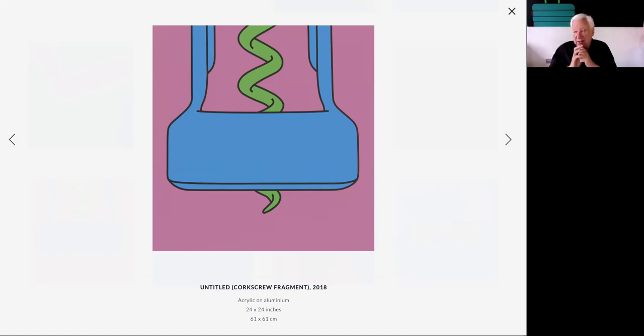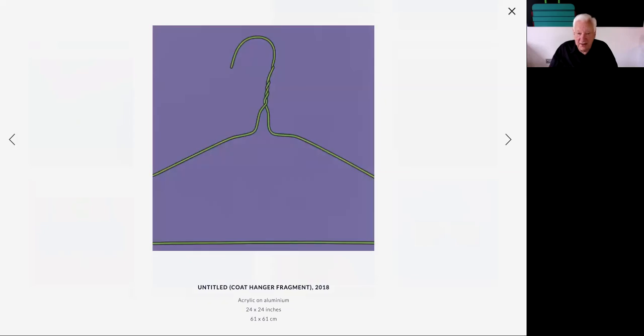And so in this exploration, eventually I have done work where you only see part of the object rather than the whole of the object. And that's interesting too, because I don't even need to give you the whole object for you to know what it is. You can fill in the bit I haven't given you, but it also allows the object to take on a scale that is larger than the format in which it's being presented.